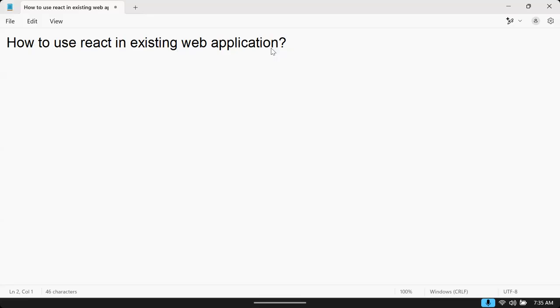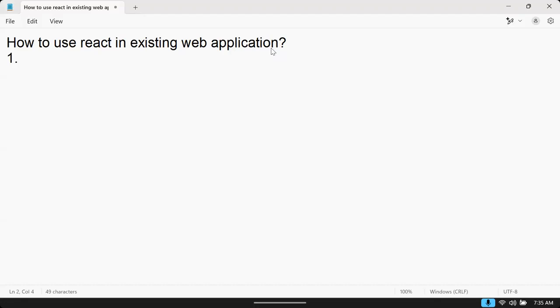It is not even necessary to use React in all pages. Sometimes people say, as I already told you in the introduction also, that React is used for building single page applications. But not just for that, it provides a good library for creating UI, even for a traditional multi-page application. Even if you are creating a traditional multi-page application, a good user interface can be created by using React. Yesterday we discussed how to set up.